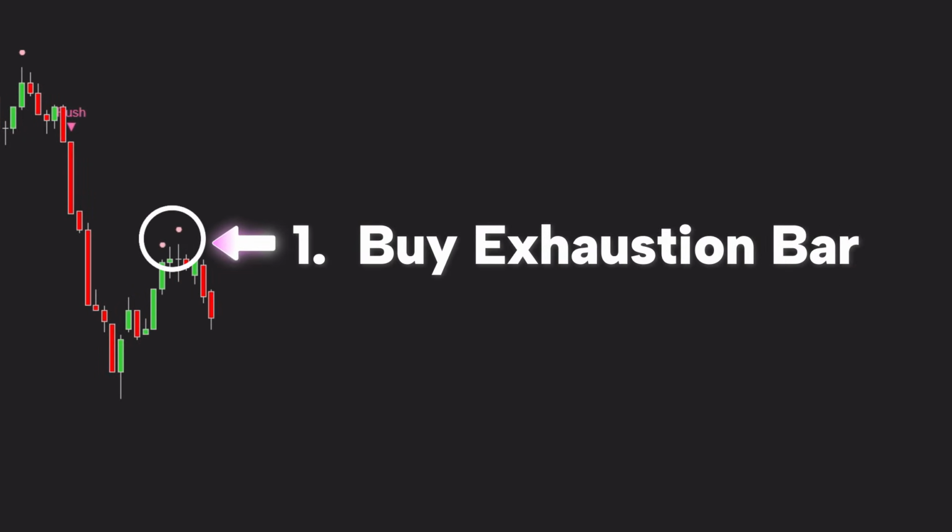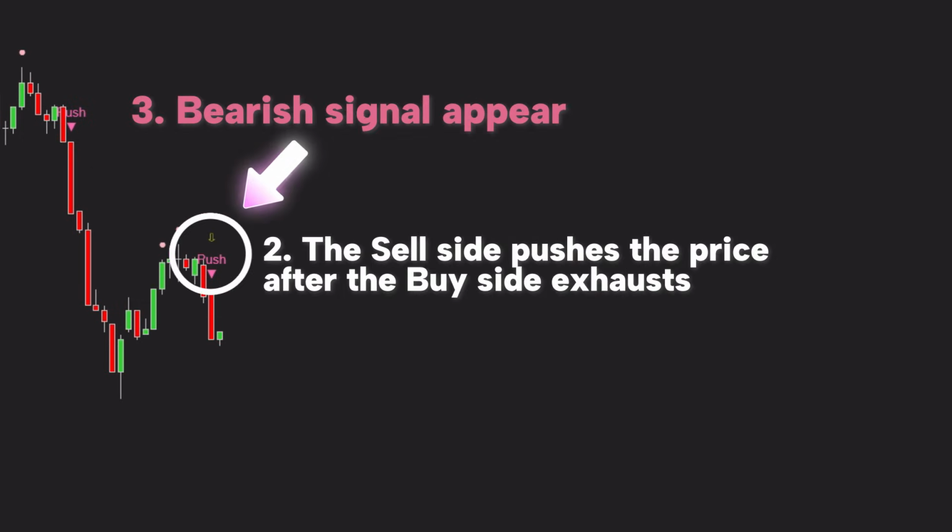Next, in the opposite direction, we move on to the bearish version of the second concept signal. Here, the system focuses on buy-side exhaustion instead of absorption. You can see a light pink dot appearing on the chart, indicating that buyers are entering an exhaustion phase after a prolonged upward push, where buying pressure weakens, volume declines, price range narrows, and bullish momentum fades. This shows that buyers are still active, but no longer strong enough to continue pushing price higher.